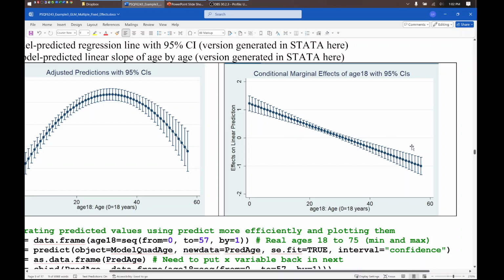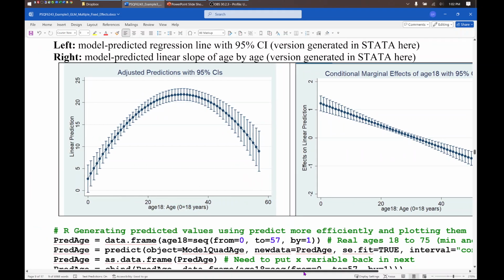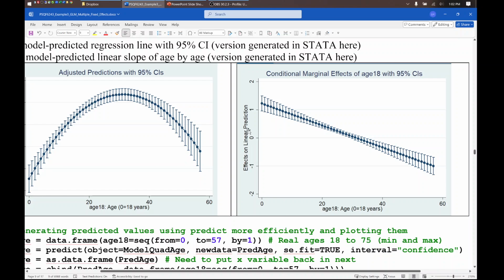So what this is, is a straight line, because what is being plotted on the y-axis is not income anymore, as it was in the plot on the left. The y-axis in the plot on the right is the linear slope at each of these ages. And the change in the linear slope is constant. So the linear slope changes by twice the quadratic per unit time. The linear slope changes linearly, in other words. The quadratic is unconditional, so there's only one thing that it does to change the linear slope. I don't know if that helps or makes it worse, but I just thought I'd share that with you.